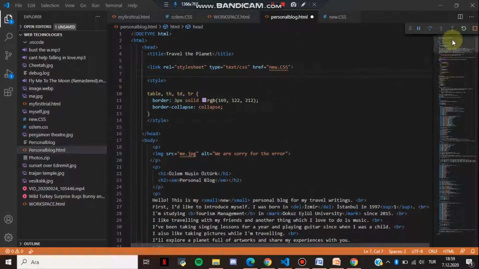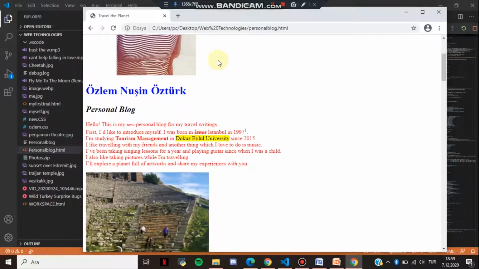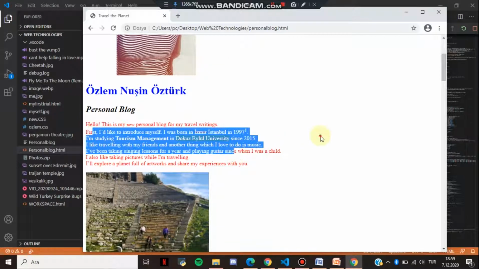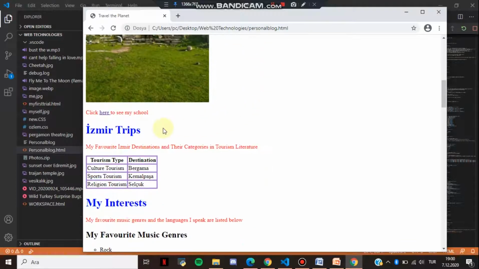And now we can check them out. All my paragraphs went red, and headings which are encoded as H1 went blue.